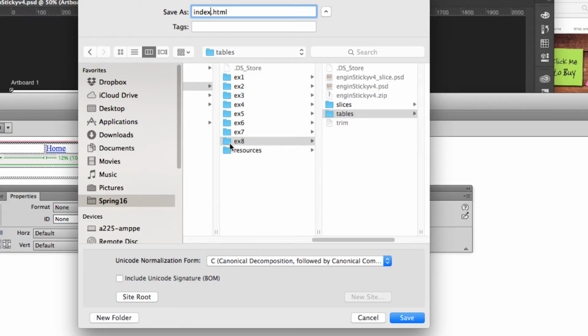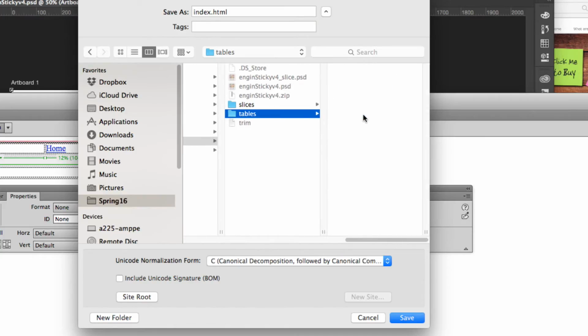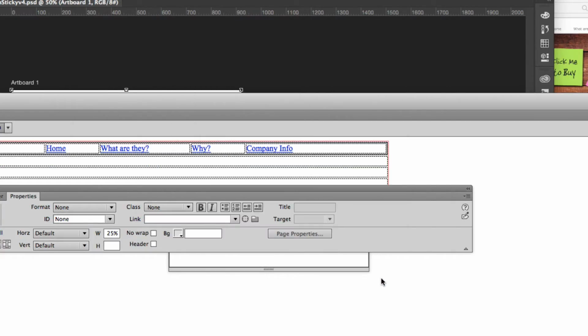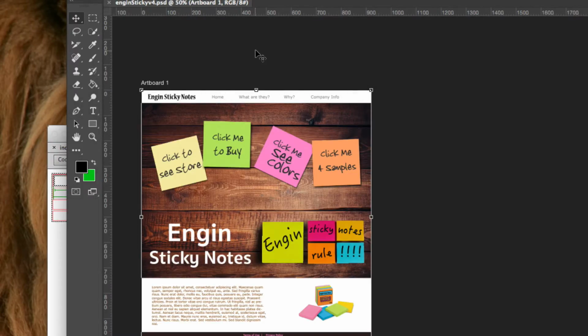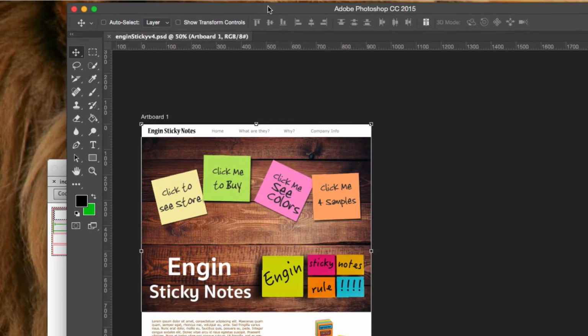So inside of exercise 8, I created a new folder called tables, and I'm calling it index.html, and I'm going to hit save. Okay, so we're going to hop back into Photoshop now.